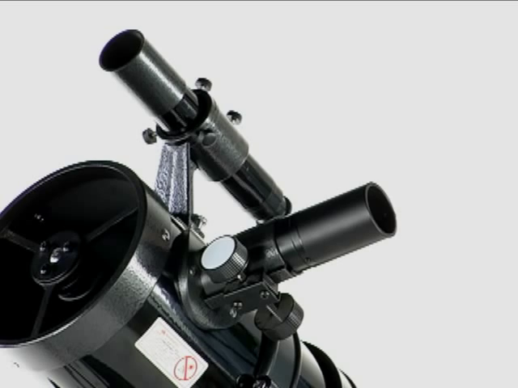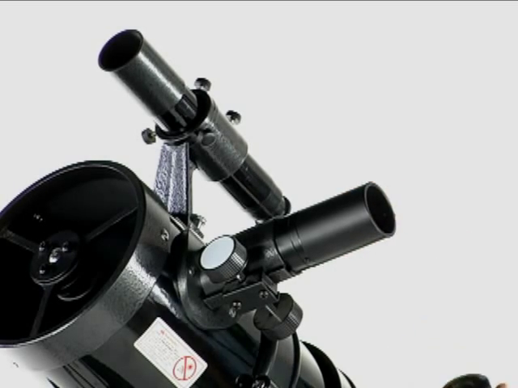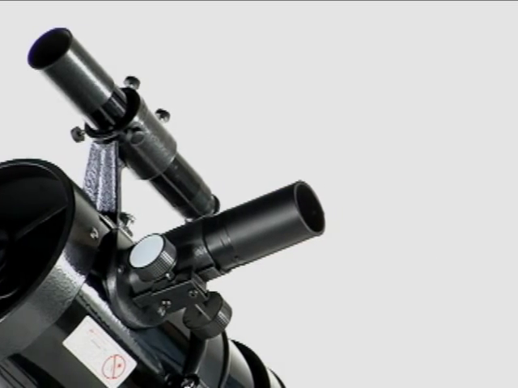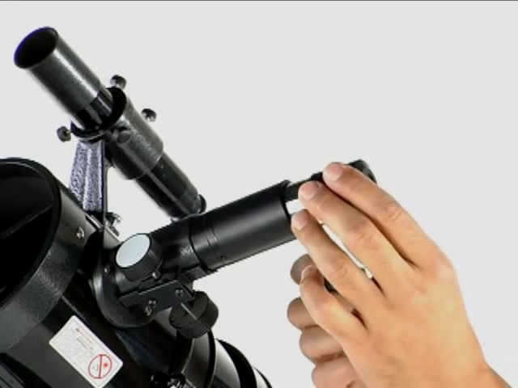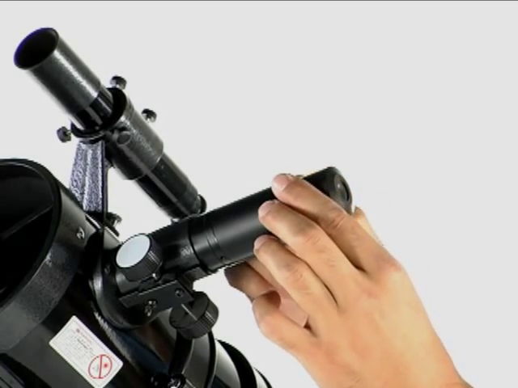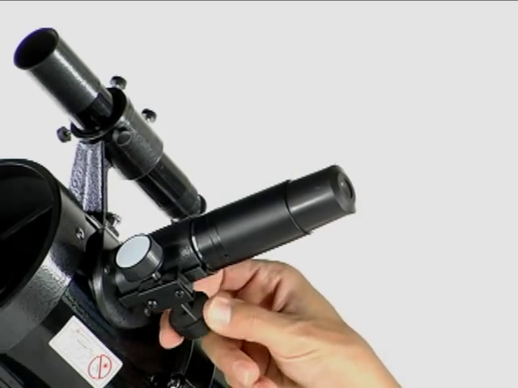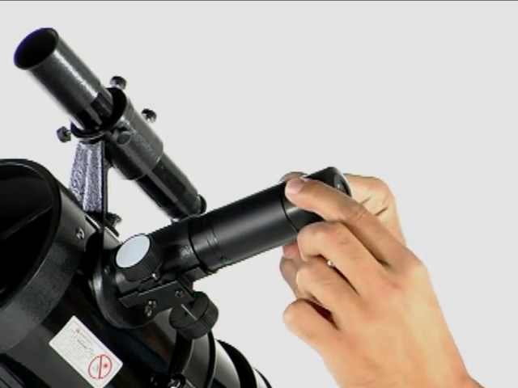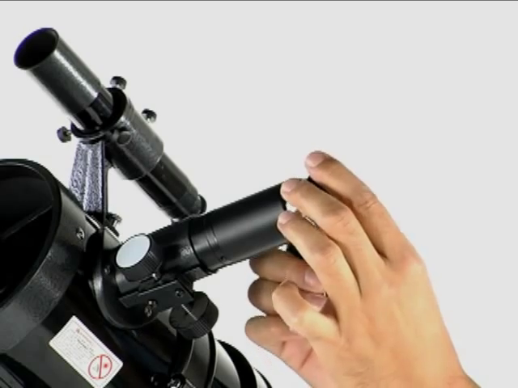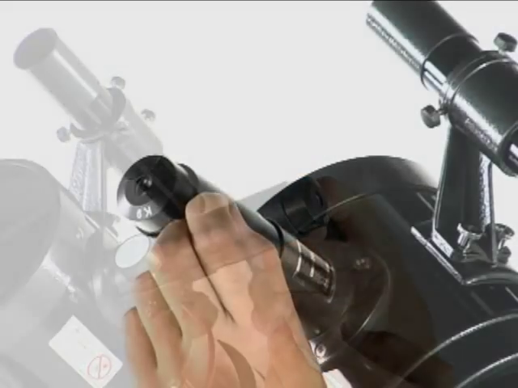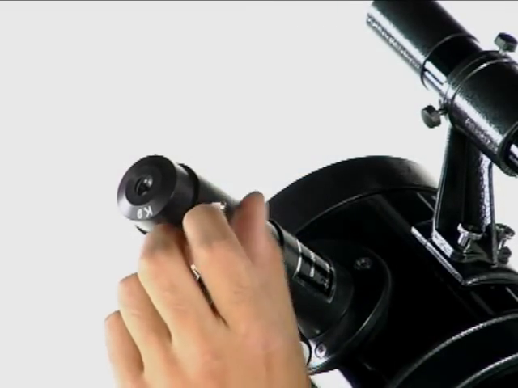And now we have our eyepieces, which will just slide right in. You have your twenty and your nine. Pretty simple. They just slide right in. Twist the screw. Locks right in. Your nine. Slide right in too. Piece of cake.